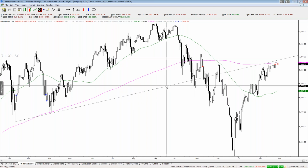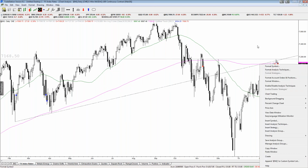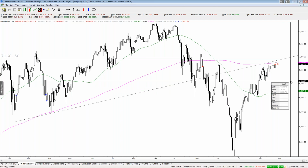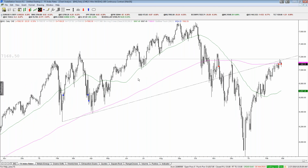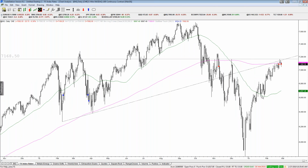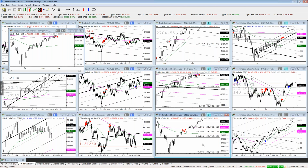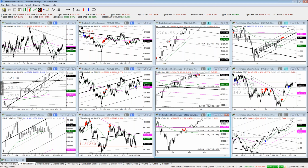At some point, by the way, I would expect that the 50-day average comes into play as some sort of support, wherever that may be. Who knows, if we drop quickly, it's going to be closer down here. But if we kind of grind, then the 50-day average is going to catch up and you're going to be somewhere over here. The 50-day average has just been a key level throughout last year, throughout December. So support, then resistance, then it was actually support again once you got above it. So that'll be a big level to pay attention to at some point. Okay, so that is what we're looking at with the indices.